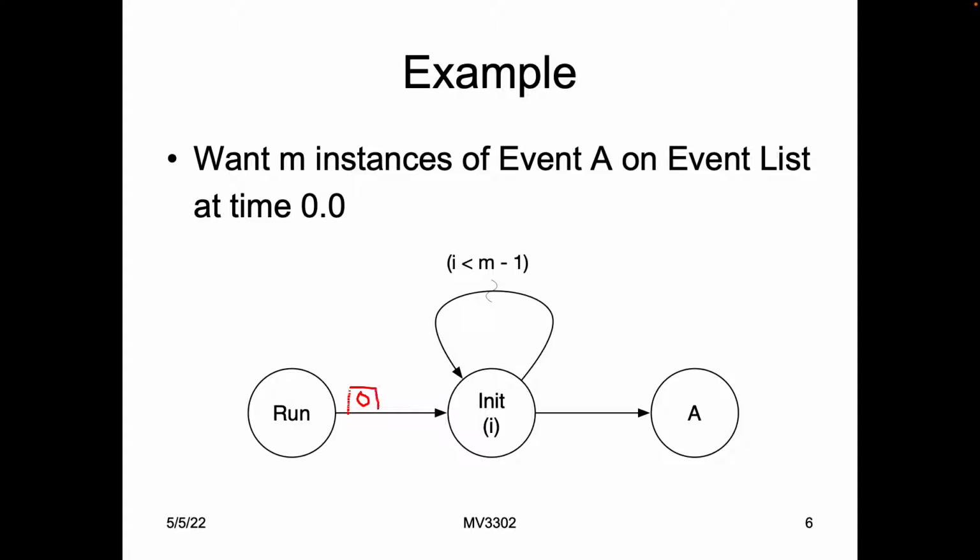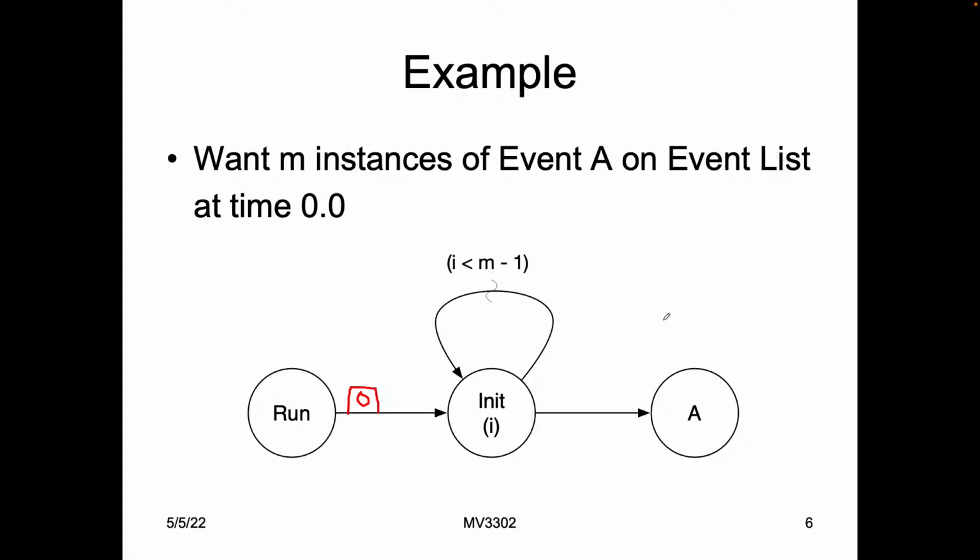Here, again, I forgot this. One of the nice and not so nice things about these event graphs is that because they're on paper, or in this case in a PowerPoint, there's no NetBeans to give you red squigglies when you have a mistake. So here this would give a red squiggly if there were a compiler for this. Why? Because I'm scheduling an init event that has an argument, but I'm not giving it any value.